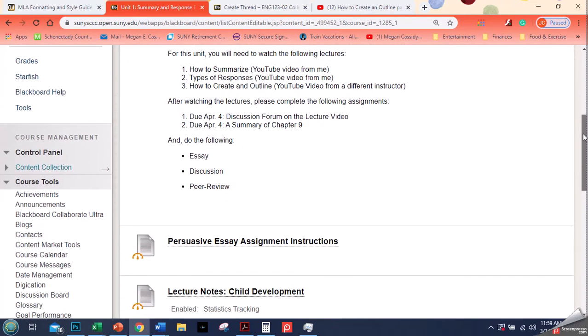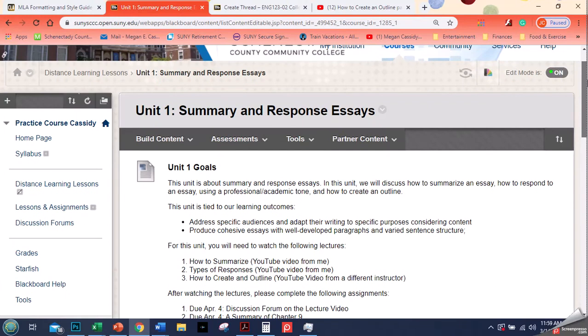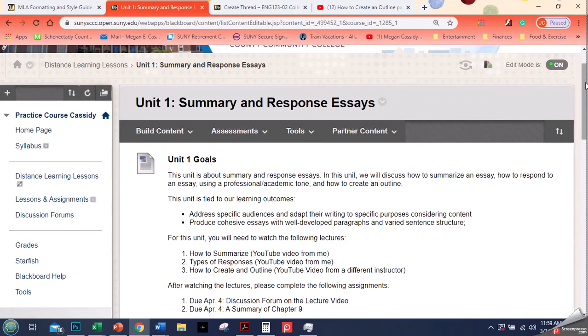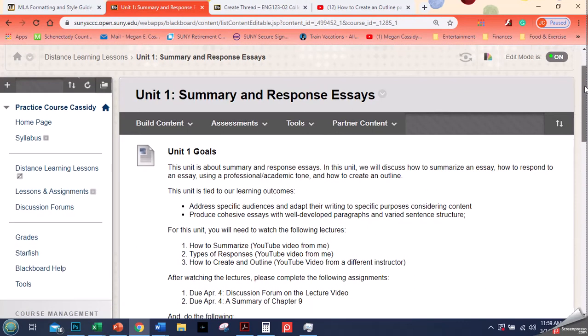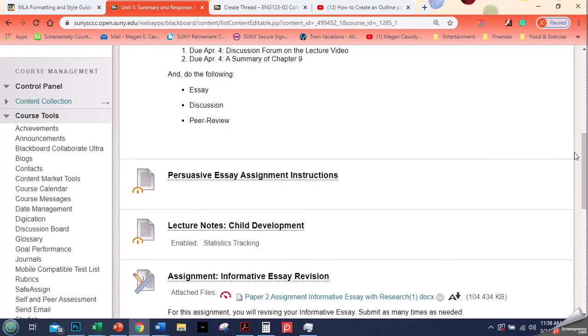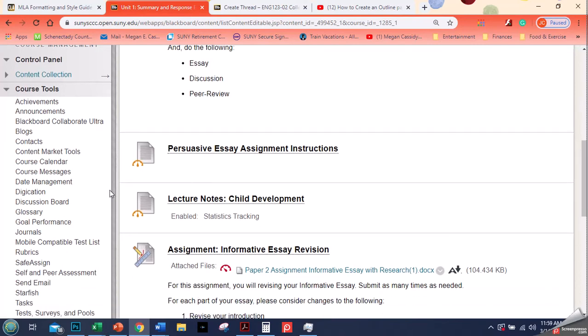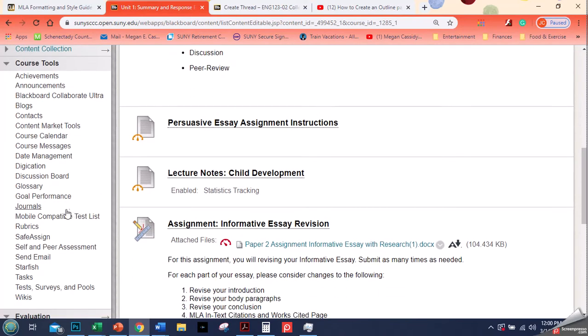to an assignment. The first thing you want to do is over on the left, I know I'm scrolling up and down, sorry guys. Over on the left-hand side, I've opened this up already. It's under Course Tools. I showed you previously the page for tools, but there's more here that are not necessarily for students and are just for instructors. So what we're going to do here is click on Rubrics.